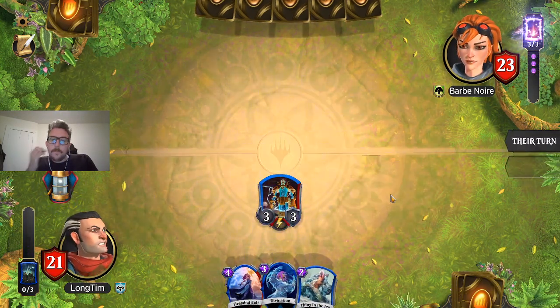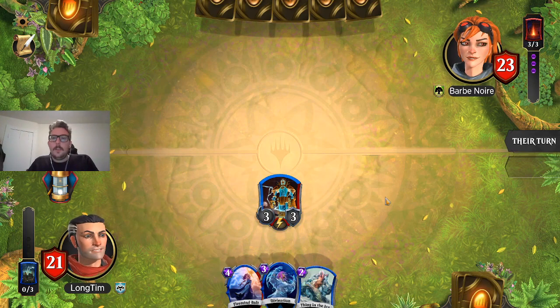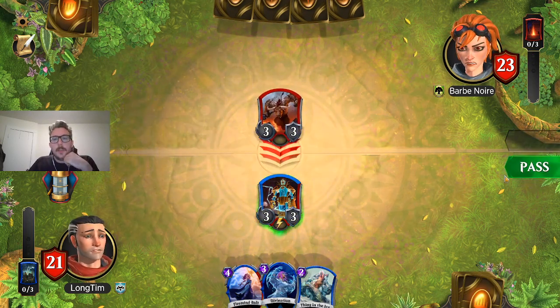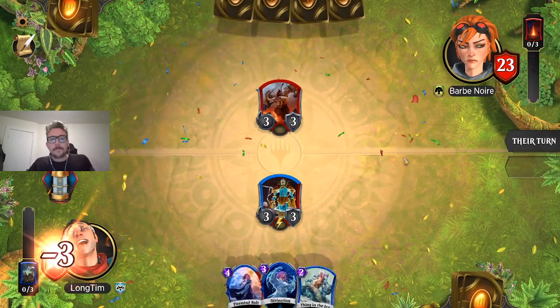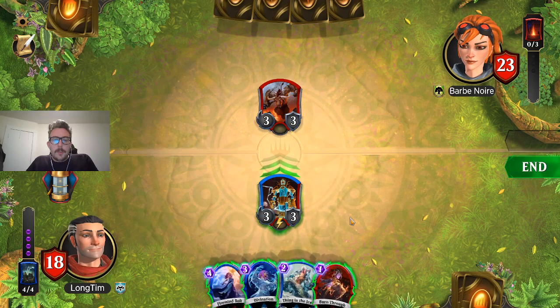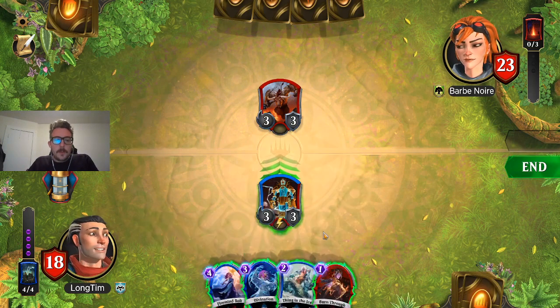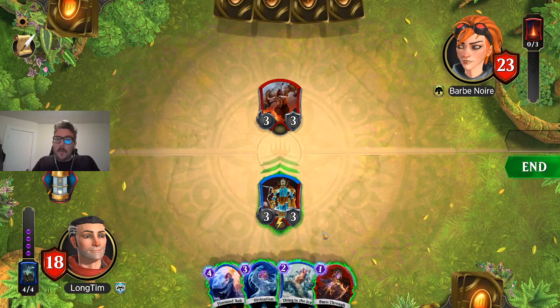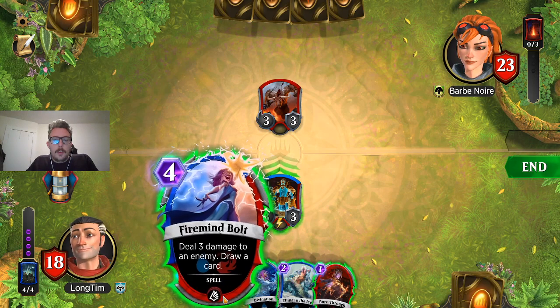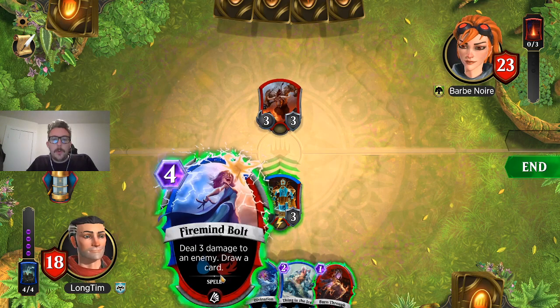Okay. I'll take that. That's a lot better than having a 6-drop spell in our hand. So they went Firecat, Firecat. Okay, we're definitely taking 3 here. That is totally fine. Burn Through is solid. So if we go Thing in the Ice... I mean, I do want to get Thing in the Ice off, but I think it's a pretty clear Firemind Bolt.